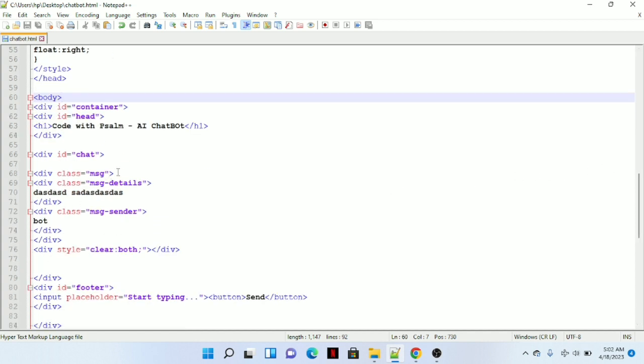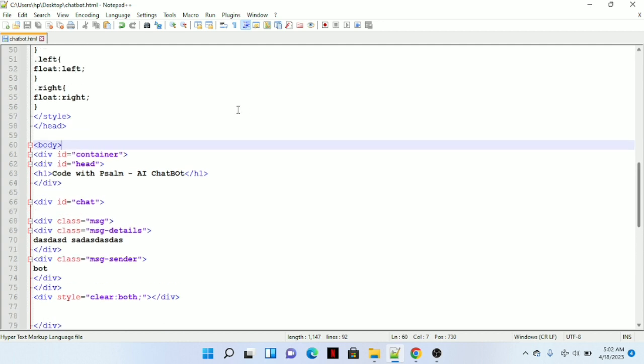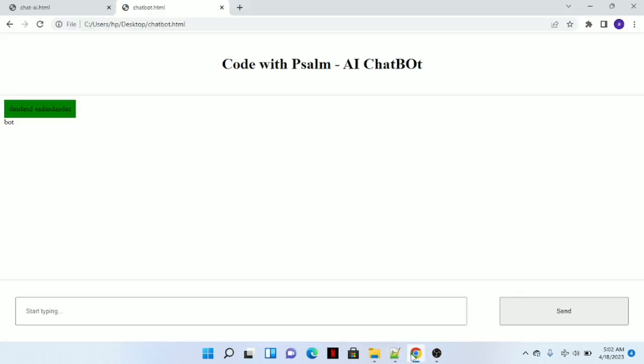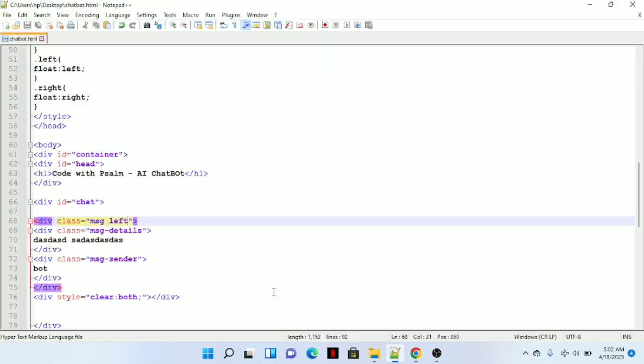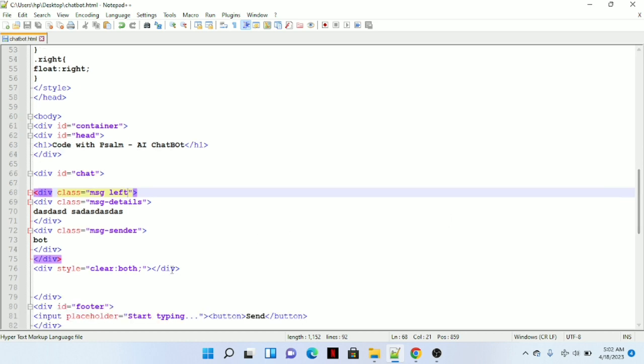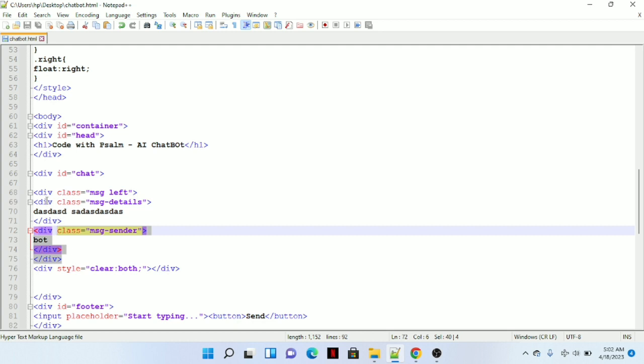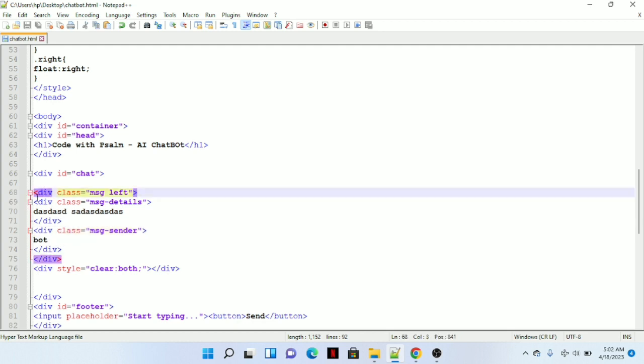So here we can just say left, depending on where you want your message to float to. So if you refresh now, you can see that fixed our problem. So that's that. Now we are clearing the floats from the page, because if you don't clear these floats, any other items you put underneath this div are going to float to the same area that the previous item is floating to. So that's that.